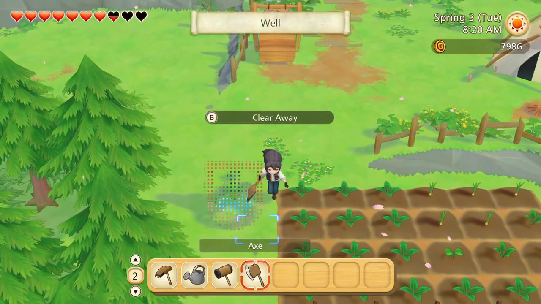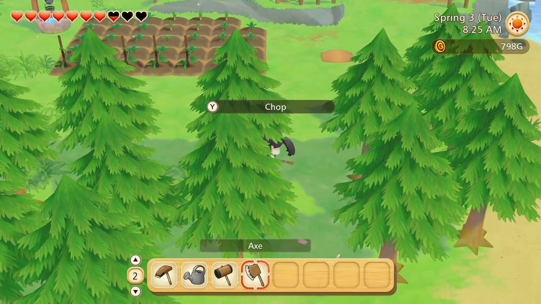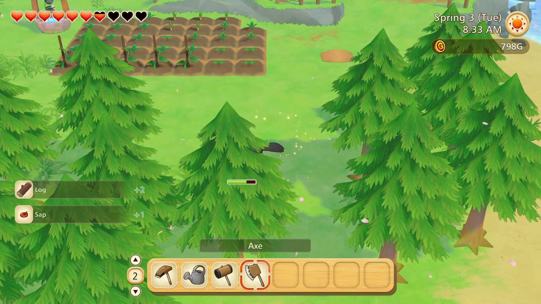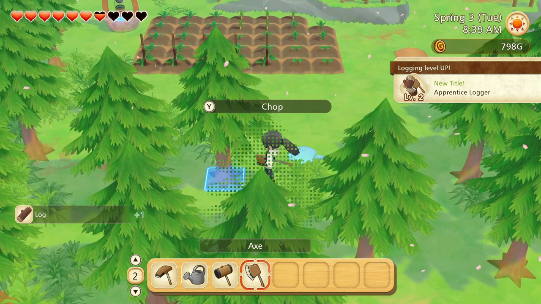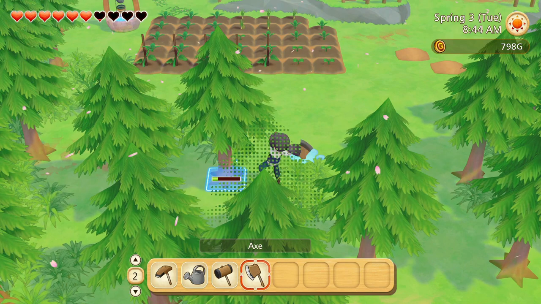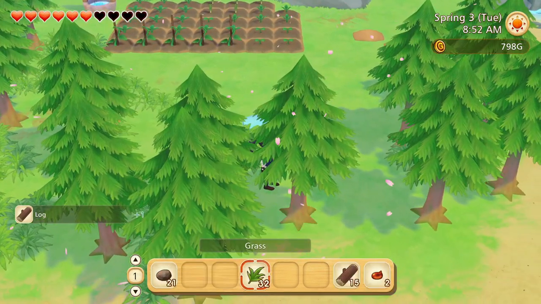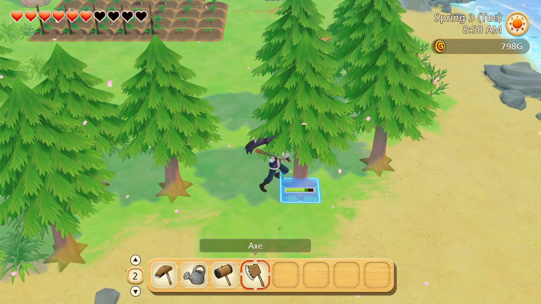Okay, now I'm gonna start chopping some trees. I think I'm gonna get the ones closest to the field just so that they're not blocking my view of anything. Okay, got apprentice logger. And yeah, as you level up, it takes less time to hit trees, which is really helpful. Well, not less time, it takes less hits per tree. There we go. So I need 20. I got 15, almost there. And then I can replace or repair my coop.